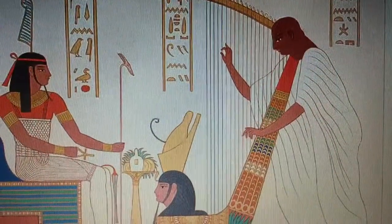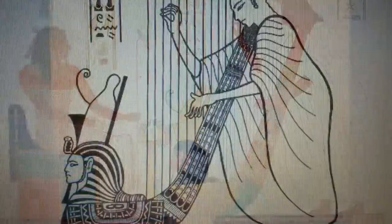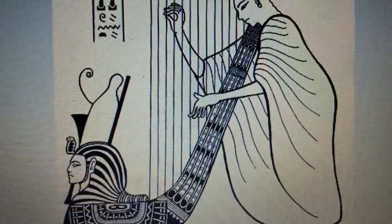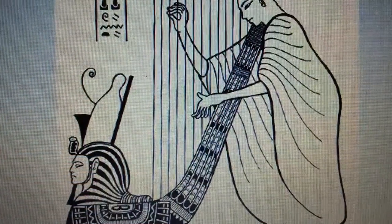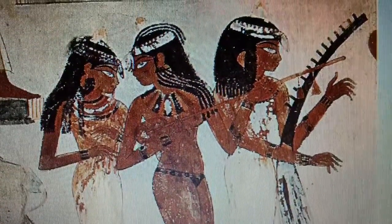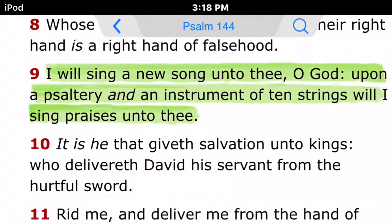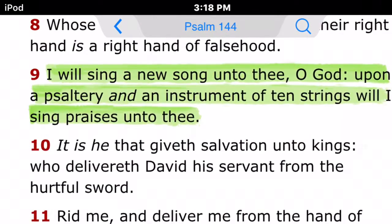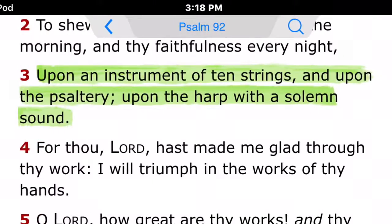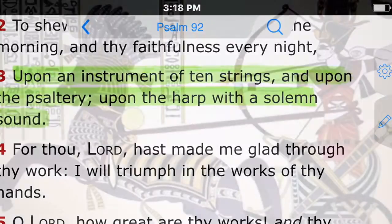10-stringed instruments, instrument of 10 strings. If you're going to do a lot of measurements, harmonics come into play later on with advanced astrolabe teachings. This is from the pyramids, also on coins unearthed 1,000 years old, and so have 10-stringed harps, instrument of 10 strings. Let's go to the Bible. Here's the Bible talks to us right here about an instrument of 10 strings. Let's go to one more example right here, another instrument of 10 strings. We're probably not going to have time to do that, but I wanted to throw that out to you.